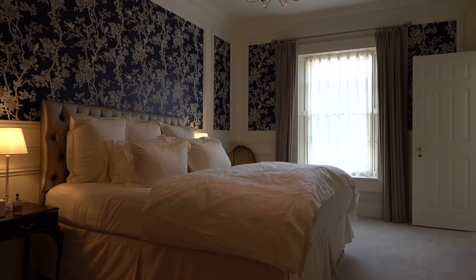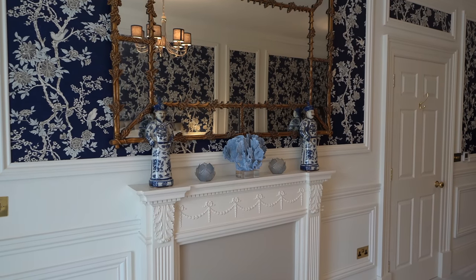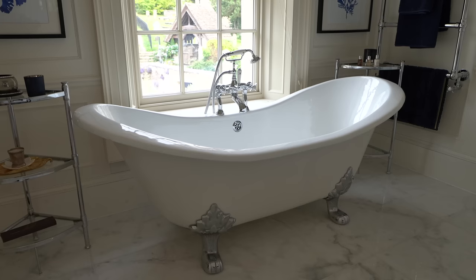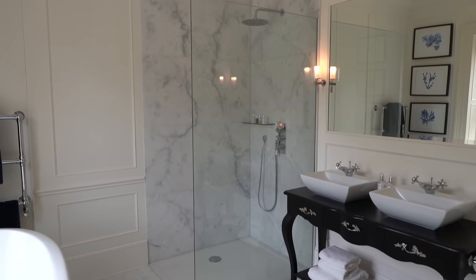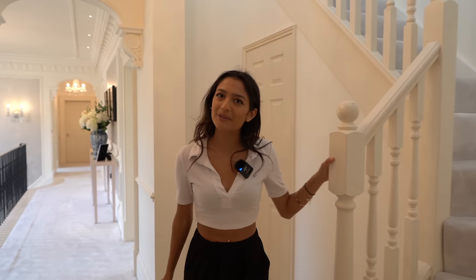There's a storage cupboard here, then we head into this guest bedroom which is quite different from the rest of the house. We've got dark blue floral wallpaper in certain areas that matches the ornaments — it reminds you of old china plates. There's a rustic mirror, a traditional fireplace, and darker furniture that also matches the light fittings. The ensuite is a very decent size with a big standalone bath, twin sinks, and white marble. All the shower screens throughout the house are completely frameless — it just makes the space feel so much bigger and neater.